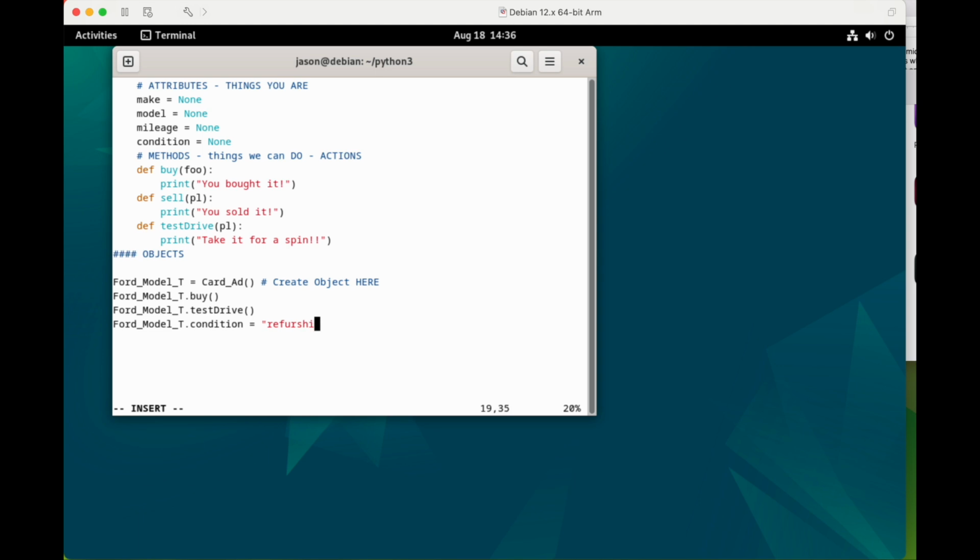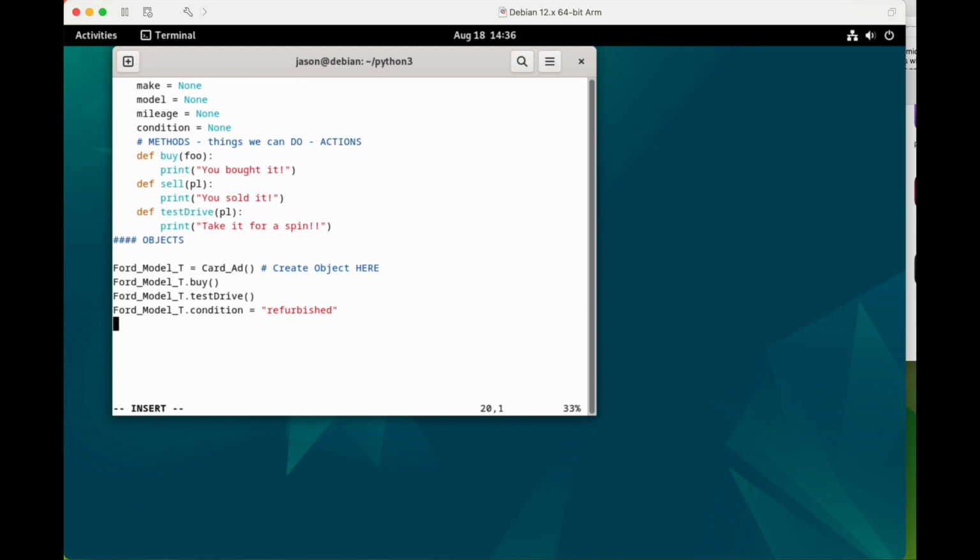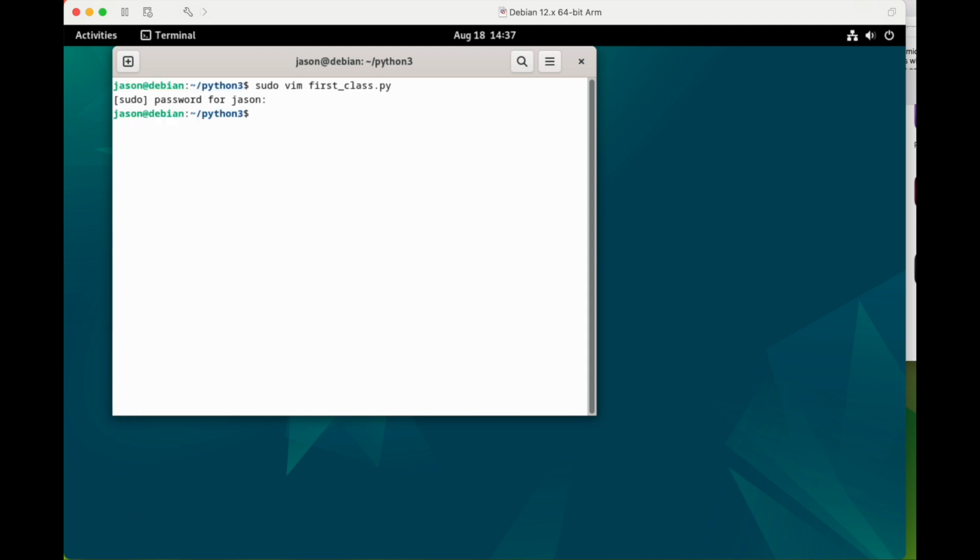Now, because it is a string, it has to be in quotes. It could be single quote or double quote. It doesn't matter. Now, I'm going to go ahead and explicitly print this Ford Model T dot condition, just to have something to show. So hopefully I have spelled everything correctly, and let me write it and quit it.